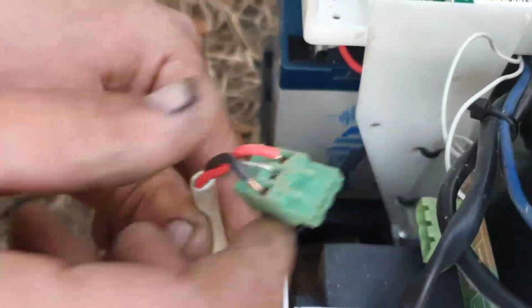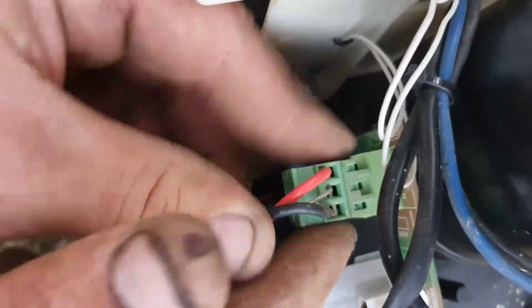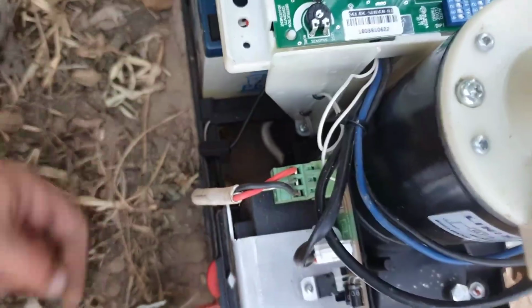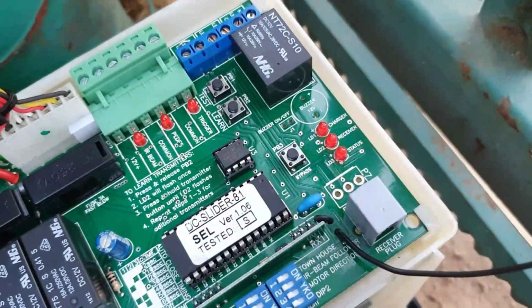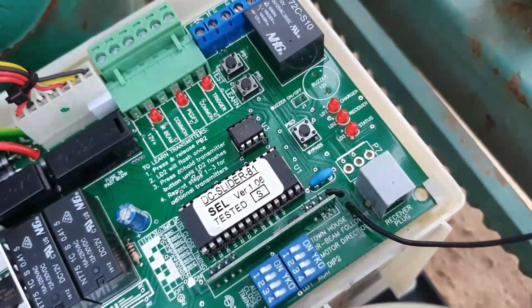Okay, so now we're back at the plug. Now we're just going to plug it in. Live, earth, neutral. Okay, and the battery. You see the lights are coming on. It says that there is a power reading on the battery, which is good.